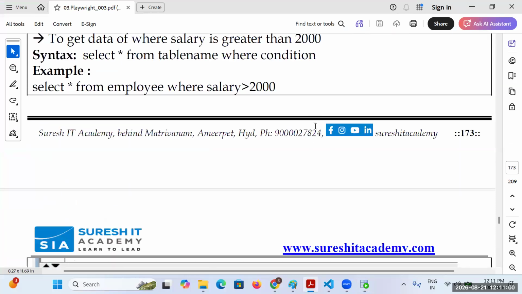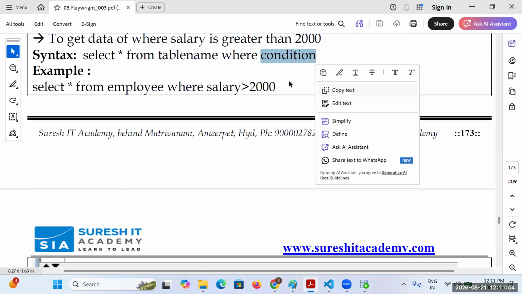Let's see how we can work with that where condition. Make a note of that syntax. Mention that where condition and make a note of this syntax up to that highlighted one. All the online students also just make a note of that syntax.